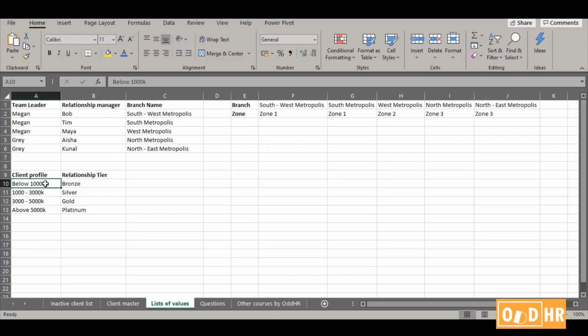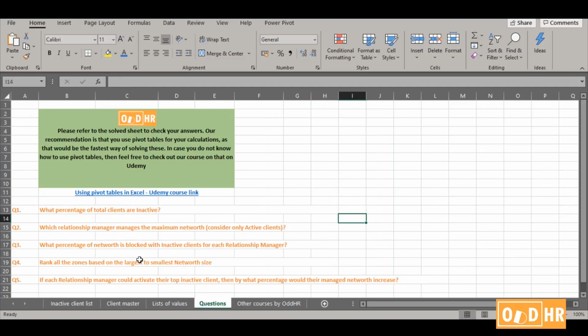So if a client's net worth is below 1000K, we are labeling that client as a bronze, and then a silver from 1000 to 3000, gold, and then above 5000 is platinum. So using all of these mapping tables, you will be able to answer all these questions.